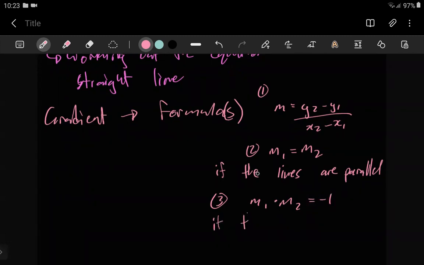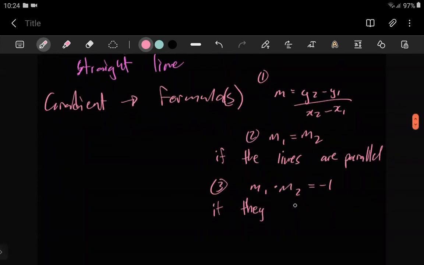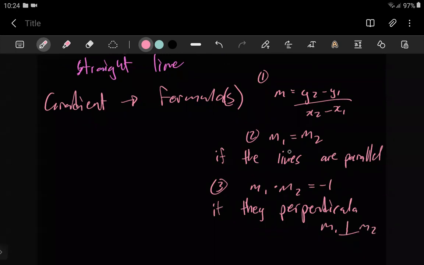And you see here, you don't have to be writing this down because you're going to have it anyways. So you don't have to work twice, trying to hear, trying to write, trying to cram. So this gives -1 if they are perpendicular. So M1 is perpendicular to M2. Here, M1 is parallel to M2.